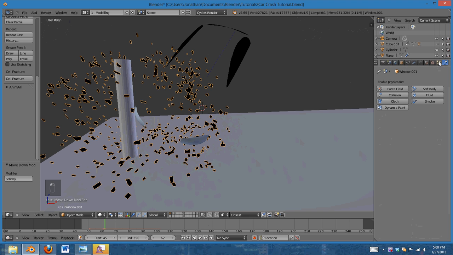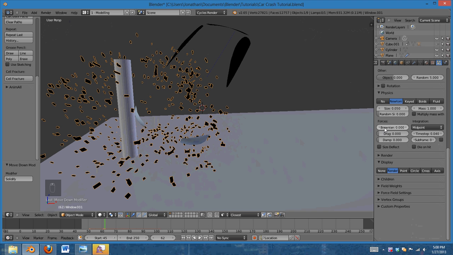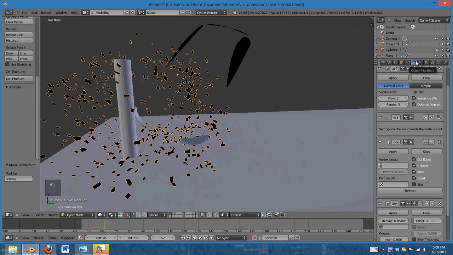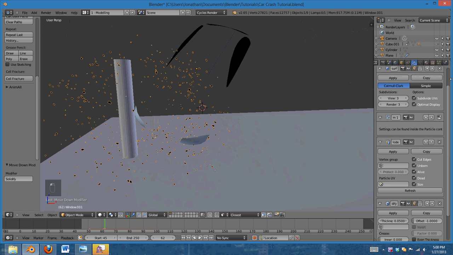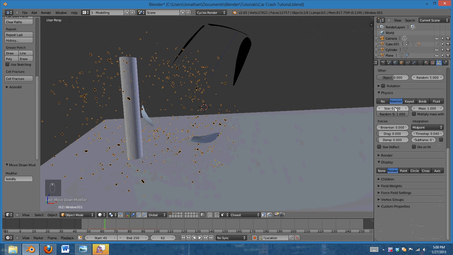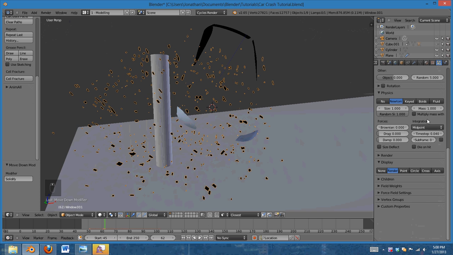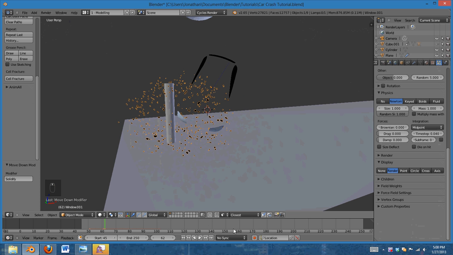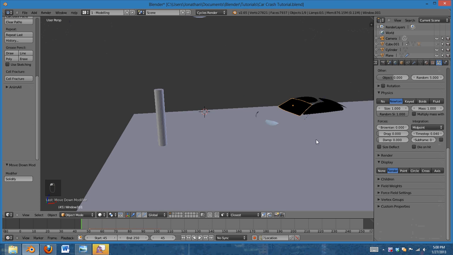Okay, so back in the particles, one more thing I want to do with this is change the random size all the way up to 1. Change the size to 0.5. Now you can't see anything here, but that's because in the explode modifier, if you enable size, it'll copy the size of the particle itself and not the size of the mesh. So just bump this up until it looks about right. Maybe 1 looks good. But you can see what the random does is it gives you little tiny specks as well as the large chunks. And so that looks pretty good.